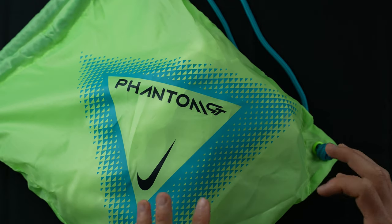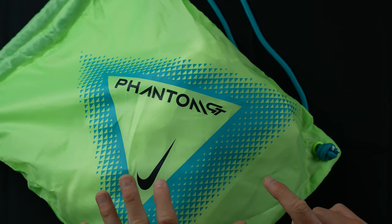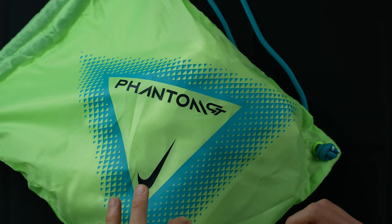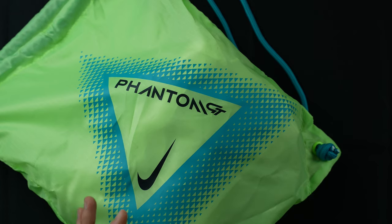And this is painted on top of the Volt yellow and blue colorway of the Phantom GT 1. So this is a very standard Phantom GT. There's nothing special about the actual boots themselves. It's all about the paint job.